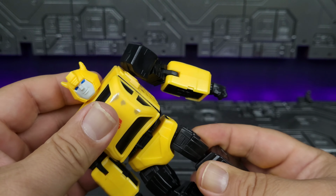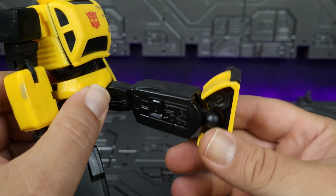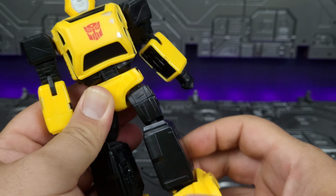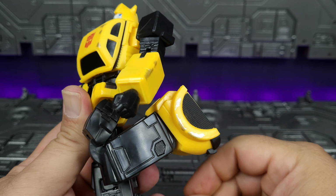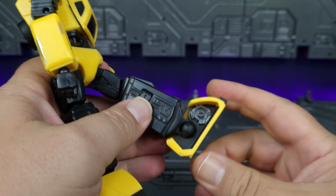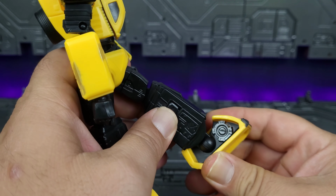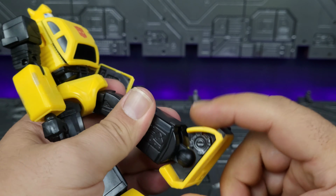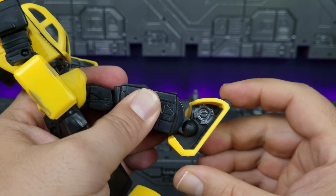Waist swivel. Legs can kick up that far, back that far, and almost all the way out. Nice. Double jointed knee, so he can go all the way back. And his ankles are actually surprising. The way it's set up, it's got a ball, so you can tilt. There is actually forward and back motion here on the ankle, so it can pivot that far forward and back.